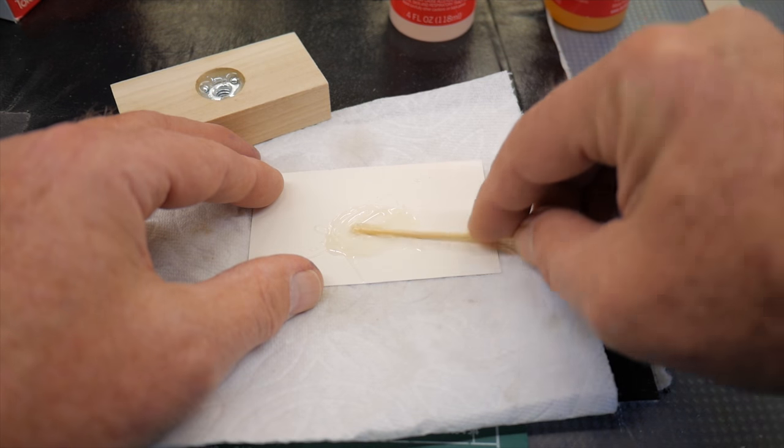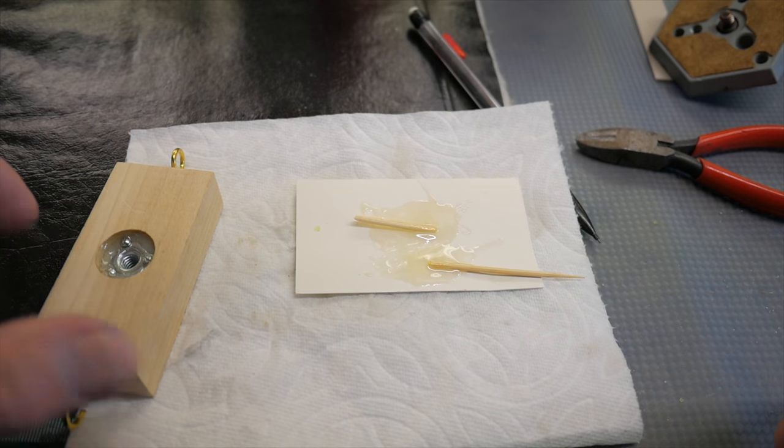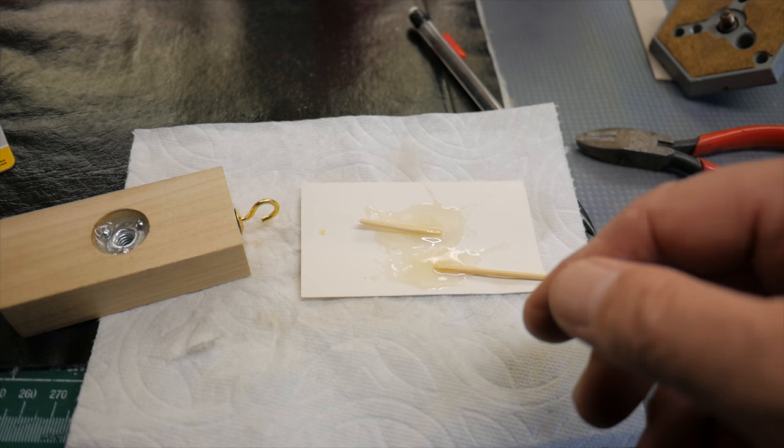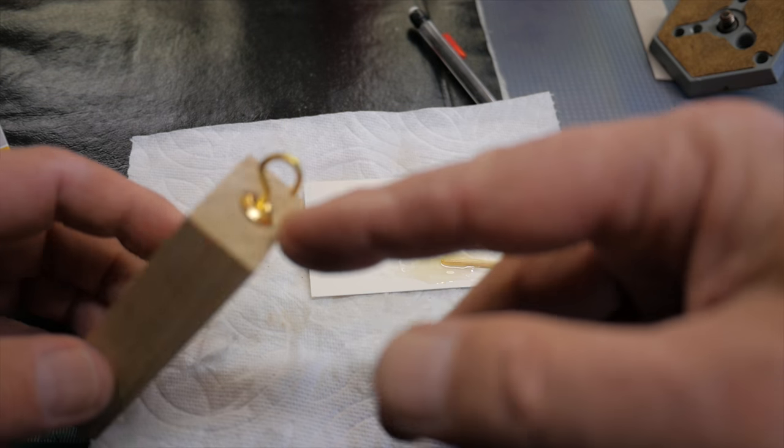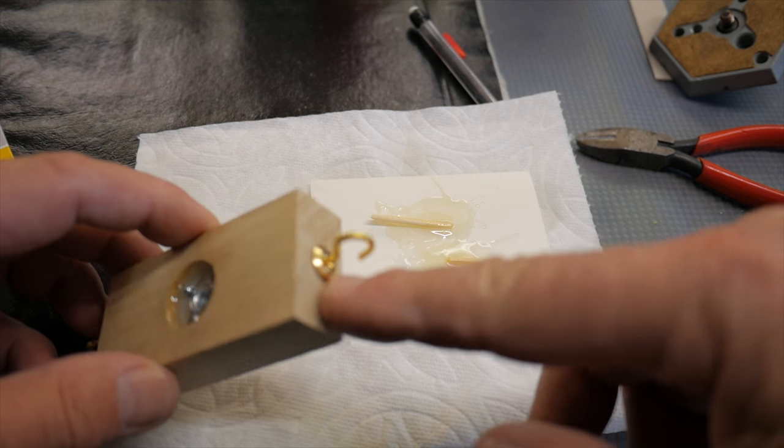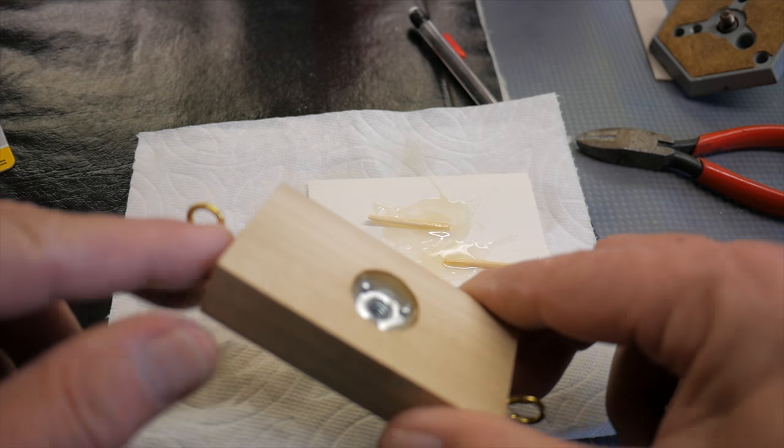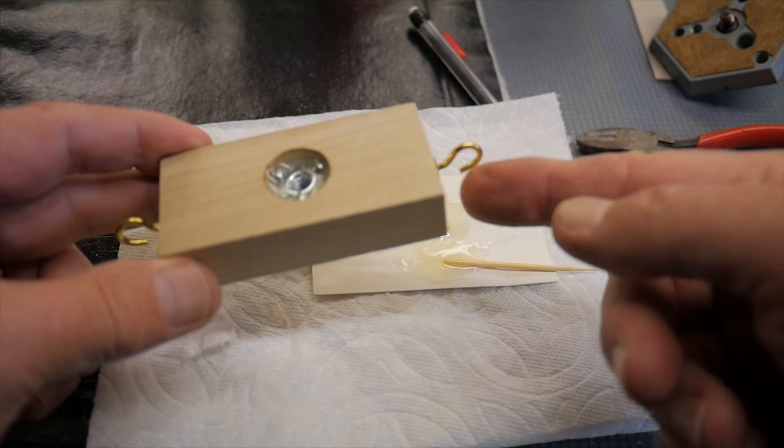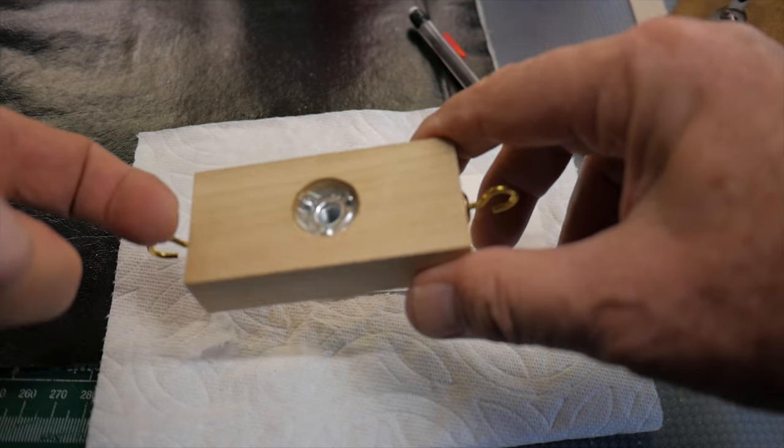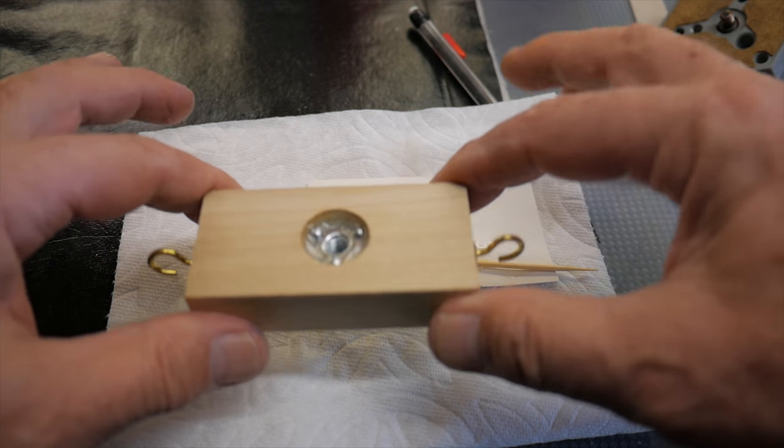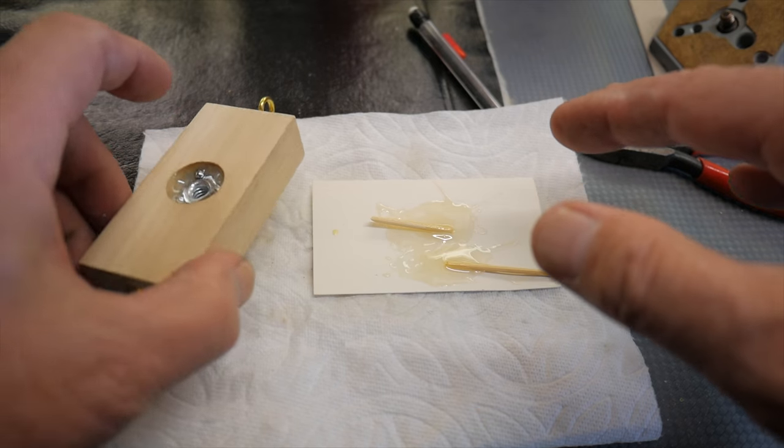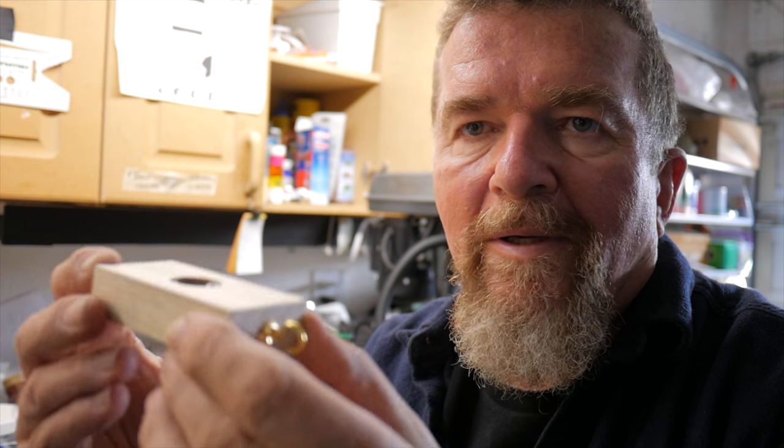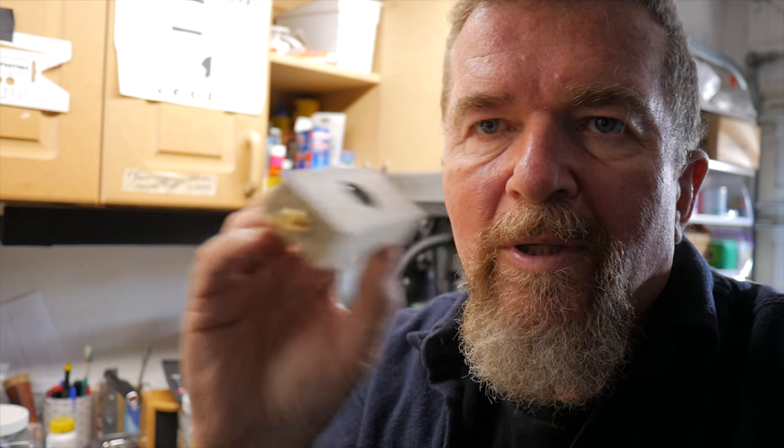One other little touch I did is I had bought a package of these little cup hooks and they have a little flange on them. I drilled a 1/16 inch pilot hole but I also mixed up a little bit more epoxy and I epoxied the flange to the wood. So I have the cup hooks on both sides. This is the bottom of the tripod base, this will be the top. You want the hook pointing down so you can snag either a rubber band or a bungee cord around it. Now with those glued up we're going to let them cure and then I'm going to decide what to cover the top of the plate with.